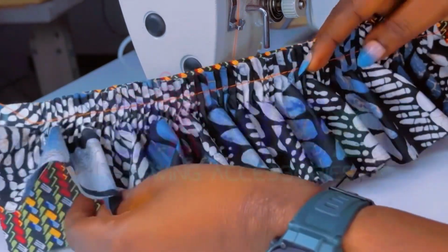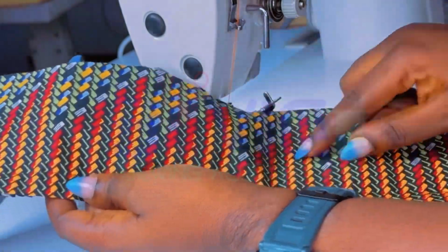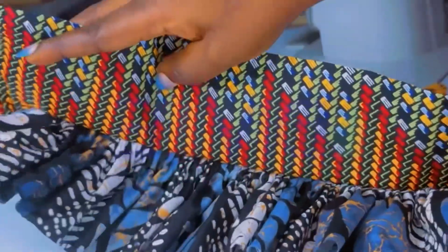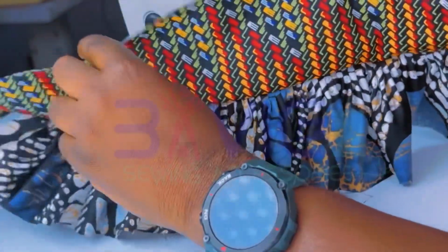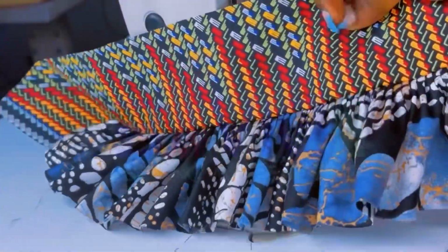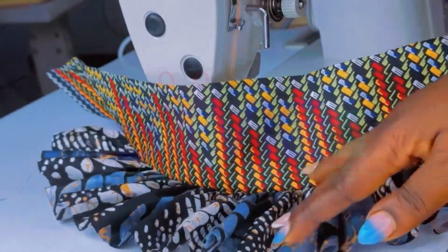So you can see it has ruffled the one on the top, and the one underneath is not ruffled. This is what we have on the right side. This makes your work very easy and fast, and it is a beautiful ruffle.